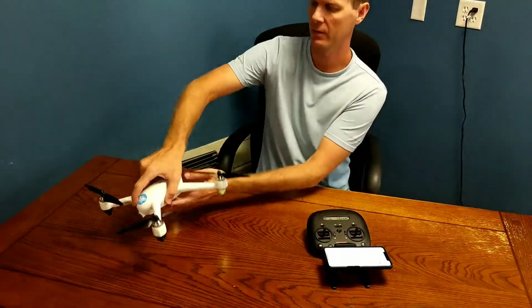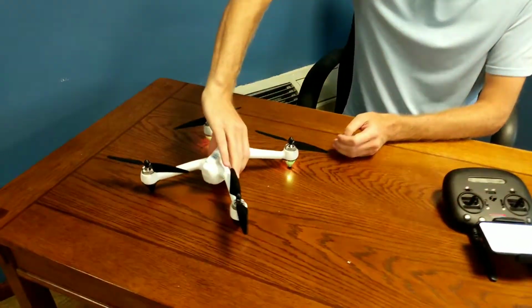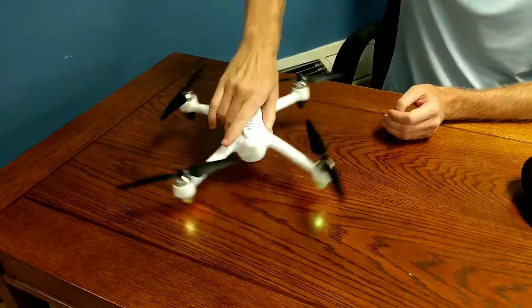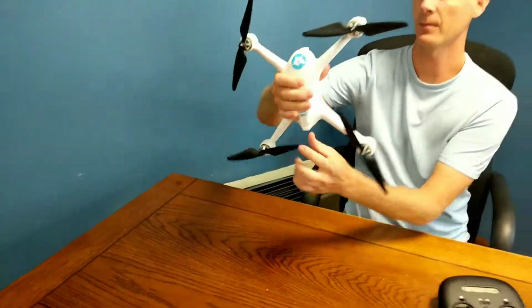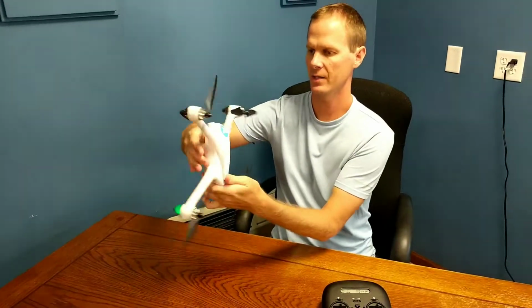And then you do the compass calibration. So you rotate 3 times until the lights change. And then you rotate 3 times vertically, so the lights change.